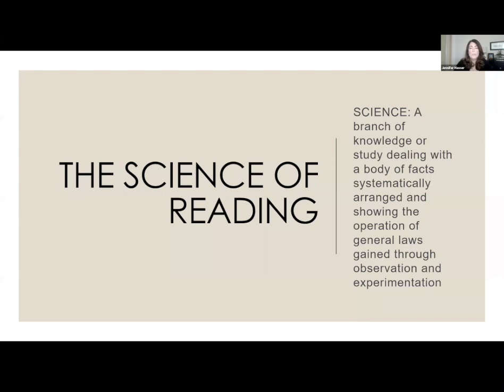So if you are truly invested in the science of reading, then you have to be a scientist when you are looking at the way that you're teaching children. So it is not a bandwagon to jump on. Science is continuously evolving, and we have to evolve with it. A lot of the things that we know about reading are new. Reading has not been a science for very long. And it's not really been in practice for very long that we've taught every child how to read.